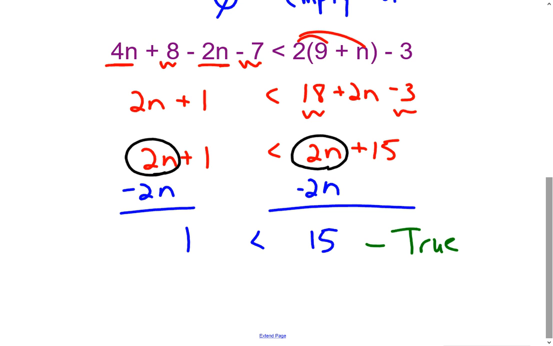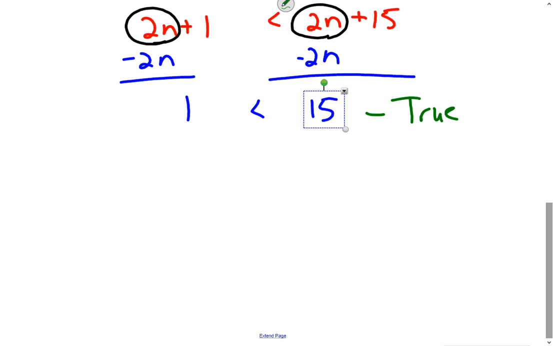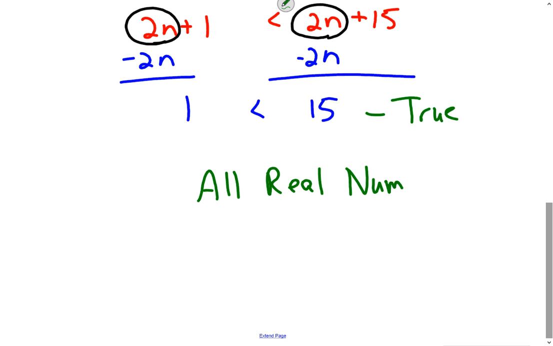So on the left side, if I add 1 to that number, obviously it's 1 bigger. But on the right side, if I add 15 to it, that's going to be 15 bigger. Therefore, the right side of this inequality is always going to be bigger, and the left side is always smaller. Since we have the less than in there, left side is smaller than the right side, always true. Therefore, what we do for our solution is we say that the solution is all real numbers. Any number is going to work.